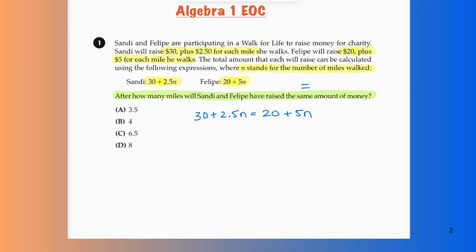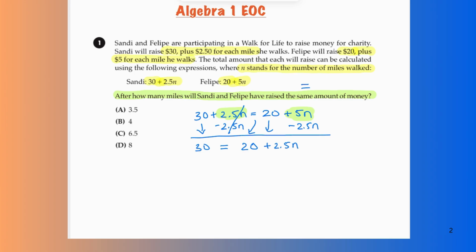So when I solve an equation that has variables on both sides, the first thing that I like to do is get the variable to one side. So I'm going to do that by subtracting 2.5n from the left side and from the right side. And of course, I have to do it to the 5n because they are like terms. I can't subtract it from the 20. On the left side, I'm going to bring down that 30. These will cancel out because they equal 0. I'm going to bring down my equal sign and my 20. And then I'm going to subtract 5n minus 2.5n is positive 2.5n.